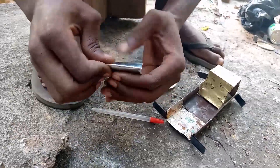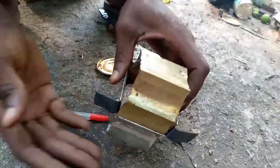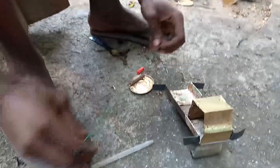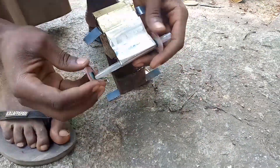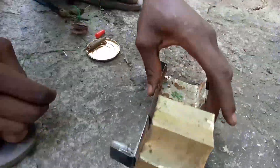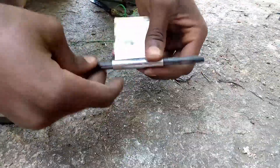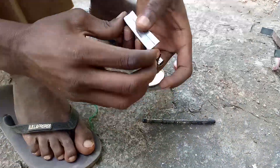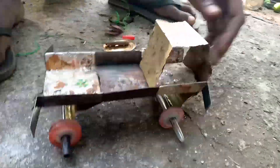Then we're gonna fix this unit battery — we're gonna take the head off — and fix it to the frame of the car. Fold the other edge likewise as the first one and do the same. Make sure that it turns freely. Fold it just as the first one — yeah, that's it. So we're almost done.